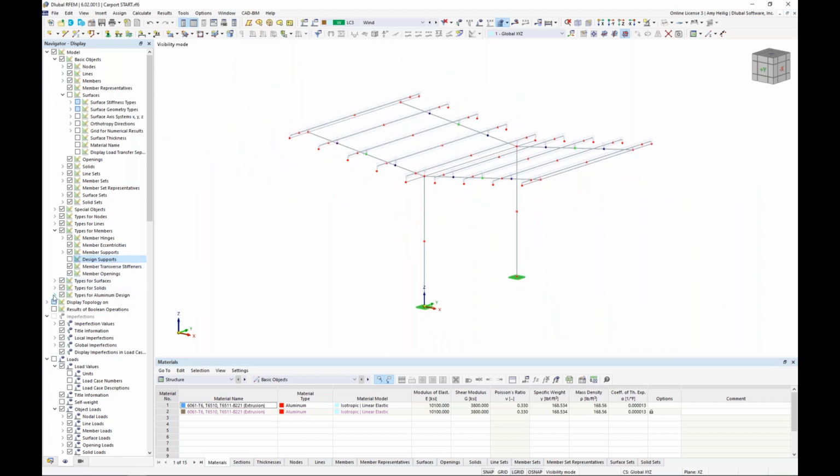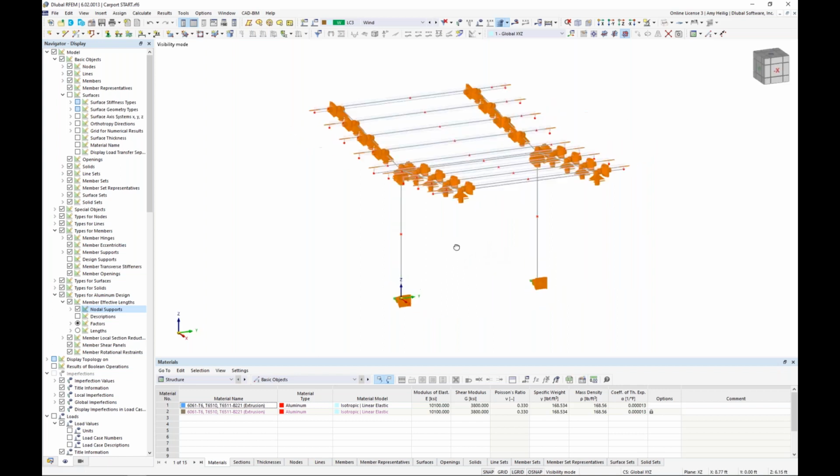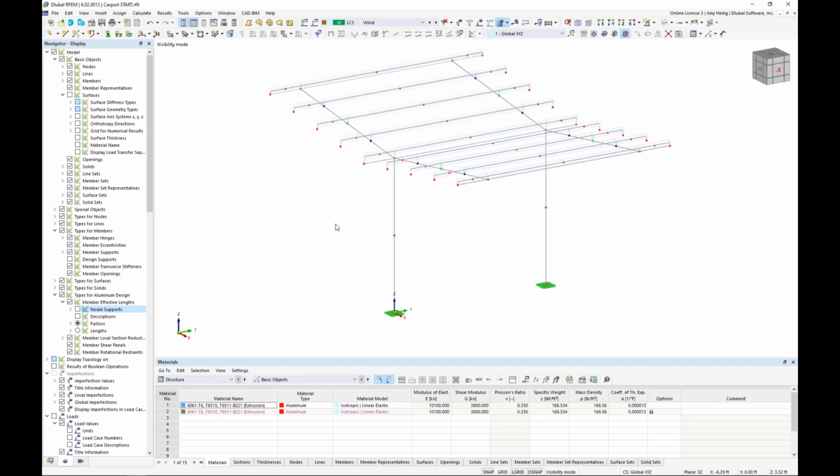In a similar manner, we have the types for aluminum design, and we can turn on those intermediate nodal supports that are being used for the effective length definition if we'd like to see those graphically. Now, by no means are we applying these as supports for the static analysis. This is purely used for the design to determine the effective lengths automatically. So we'll turn those off as well, but I just wanted to point that out.